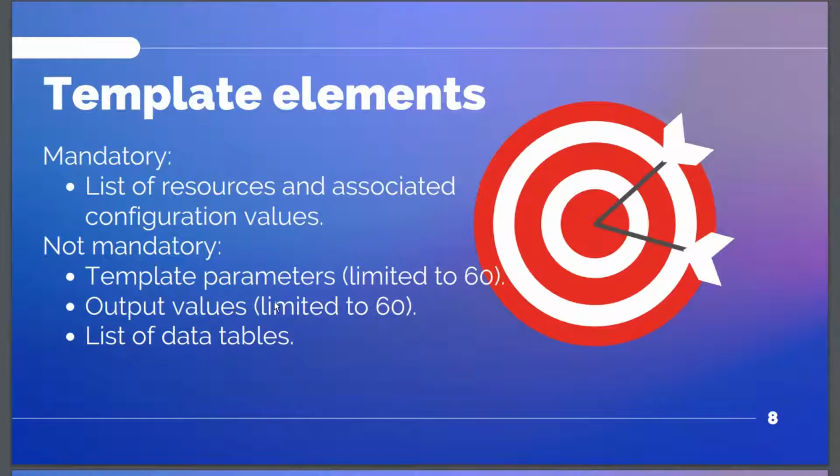Then there are Parameters. In the template, we can specify all the values directly in the code, or we can use parameters. For example, if in the future we want to increase the size of the EC2 instance, we can use parameters for that. When we run the code again, the parameters are used. Then Outputs: if we want it to print the EC2 ID or the VPC ID, it will print it out as output, like a list of data tables.